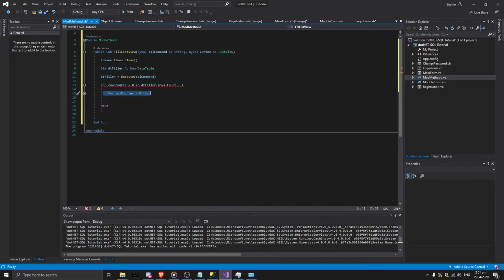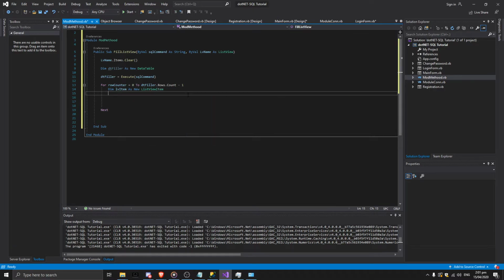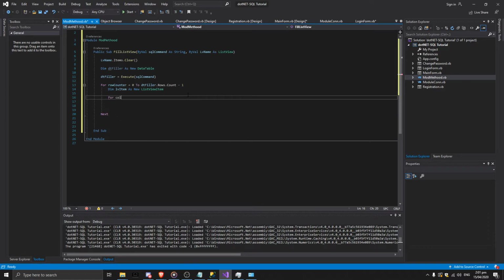Wait, let's finish this. Column rows. Item. DT filler.